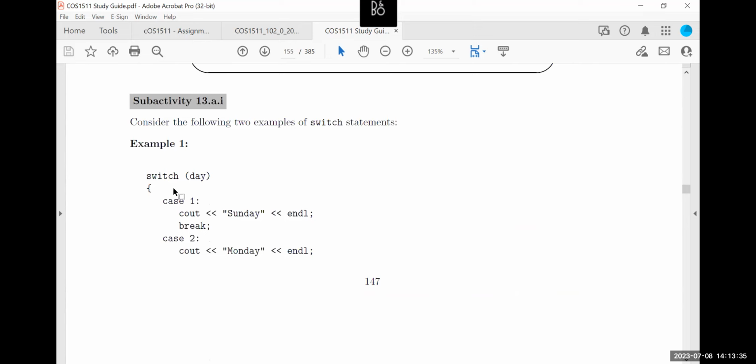And it says, if I had to enter in day 1, then I'm going to display Sunday. If I'm going to enter in day 2, it's going to enter in Monday. So just like the way I spoke, Abdul, if I said, if day is equal to 1, then cout Sunday. Abdul, you'd give me the if statement for the next case? If this had to be written as an if statement, Abdul, for case number 2, how would you have represented it? Else if.